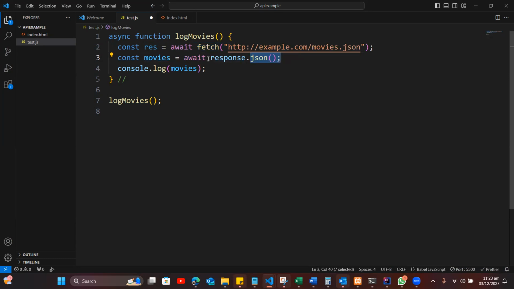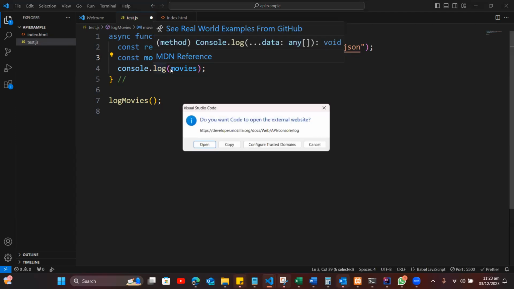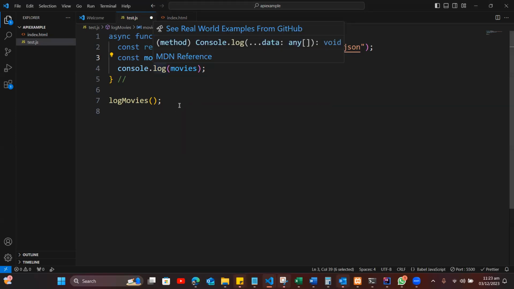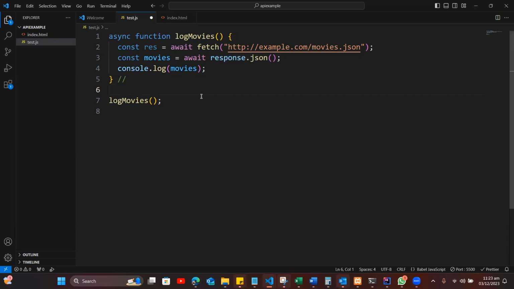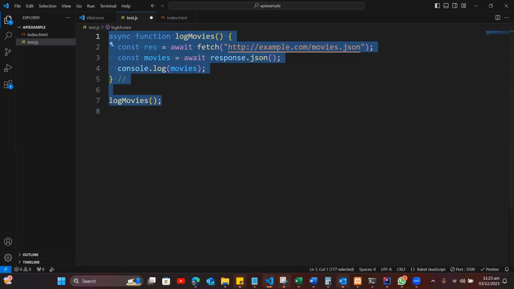So here I'm saying that when you look inside the response, go for the JSON file that is in there. The JSON file in this scenario would hold a list of movies. Hence, you can use that to go and then watch the movies which you want to watch. So basically, this is the fundamental structure of a fetch statement.